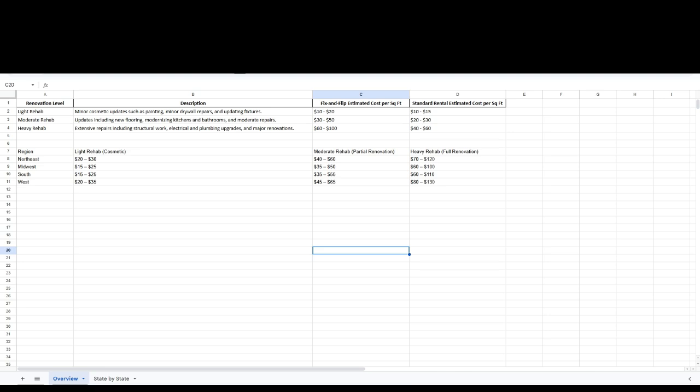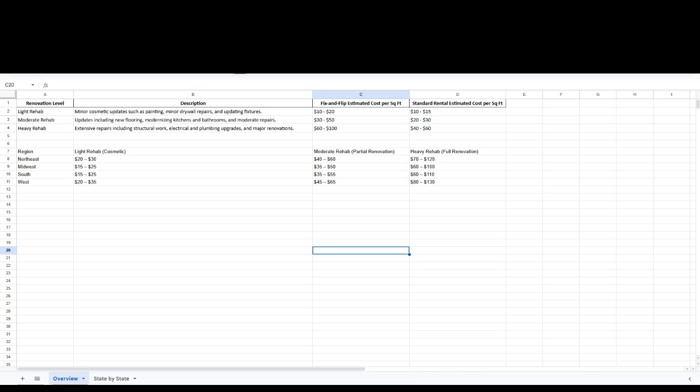And let me tell you the thing with a buy and hold. An investor who's going to buy a rental property is not going to put top of the line materials in that property. The reason for that is basically common sense. It doesn't matter how good of a tenant you have, the stuff that you put in there, when that tenant moves out, it's going to have to be replaced. It's going to get broken. It's going to get damaged. It's going to get worn. Normal wear and tear just from living in there. So you're not going to put $60, $70 a square foot worth of material in a house that you know in a few years you're probably just going to have to do again. You're going to make it nice, but you're going to make it cost effective as well.